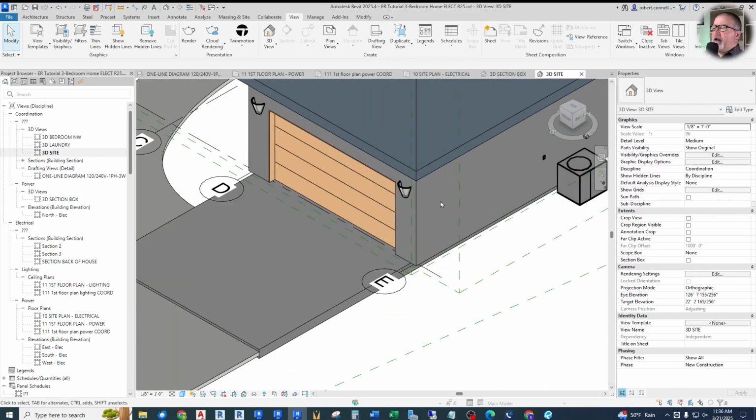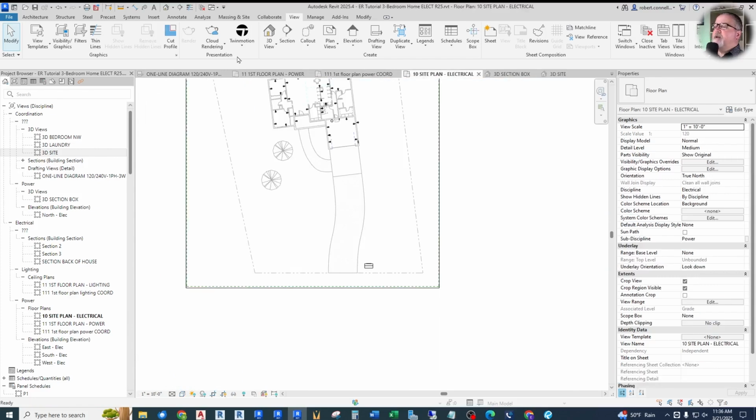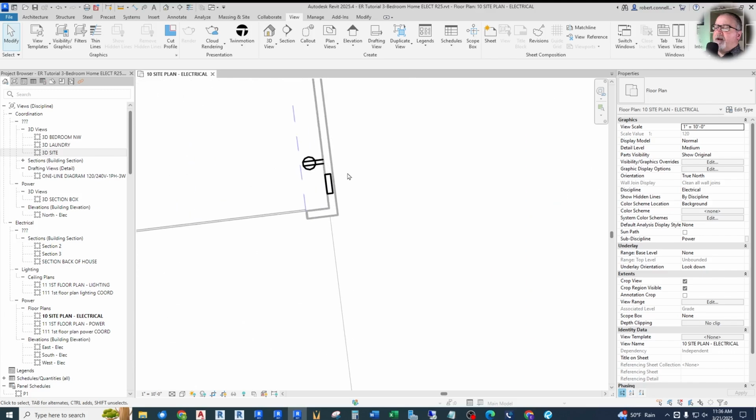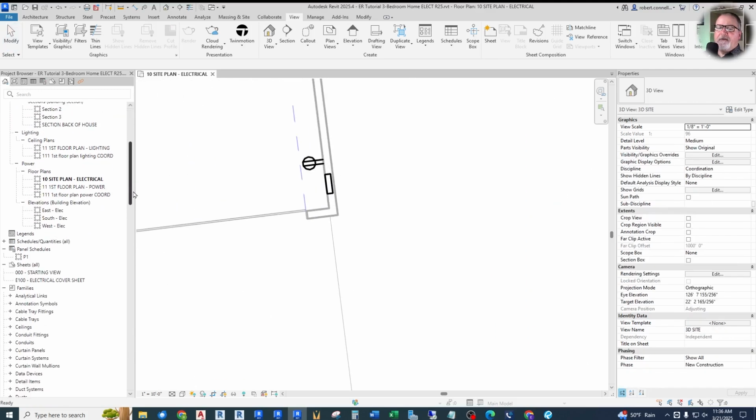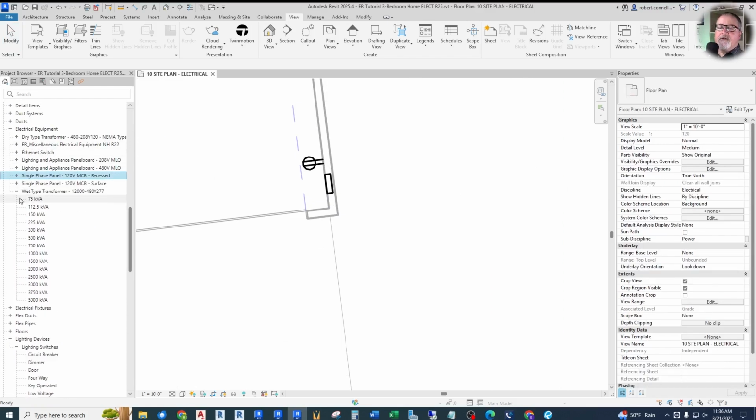And we need to add a meter over here. So let's go to our site plan, and I'm going to get rid of those extras. And we're going to add a meter. Now, we don't have an out-of-the-box meter family. So what I've included in this project template for you is miscellaneous electrical equipment. I also have a miscellaneous electrical fixture. Remember, those are two different categories, so they will be controlled differently and displayed differently. So we want to use the electrical equipment.